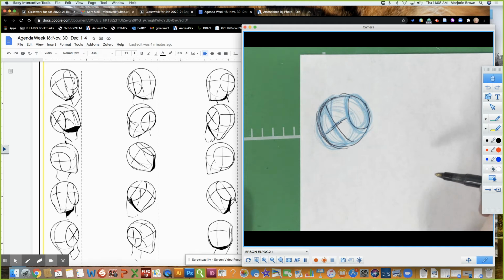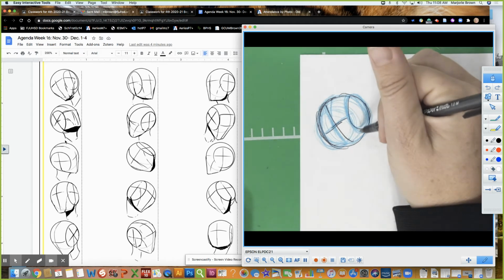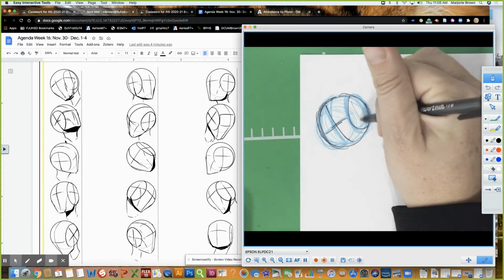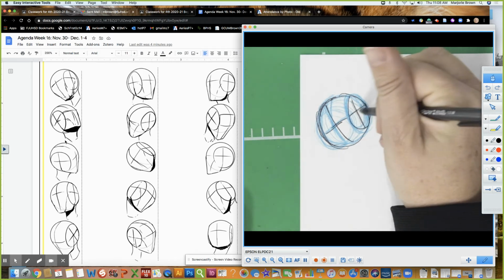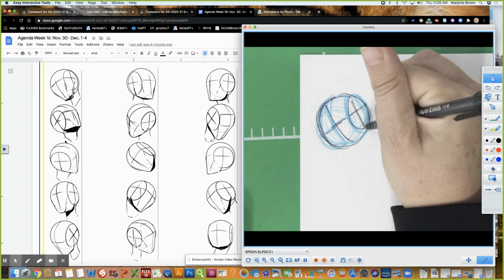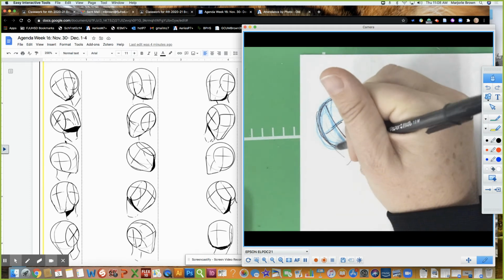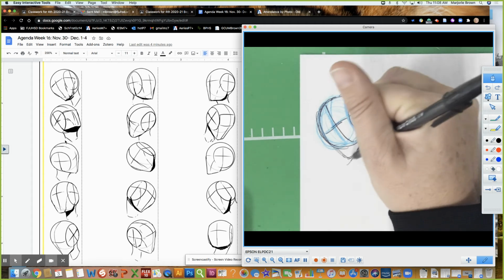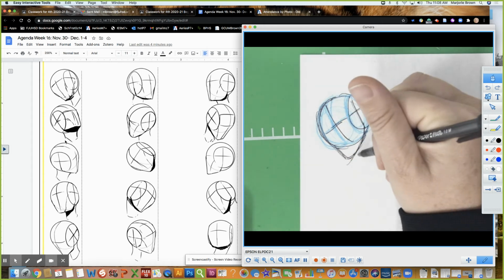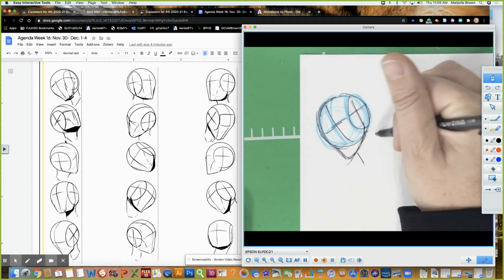And then I look at the jaw. The jaw kind of goes from this line right here and here. There's an X, another X I see, and then it goes off the page a bit like this. And then I add the neck.